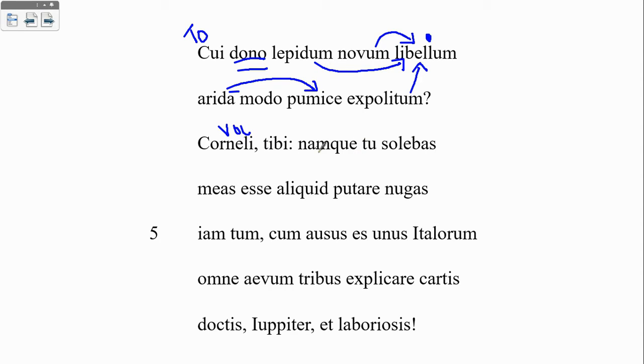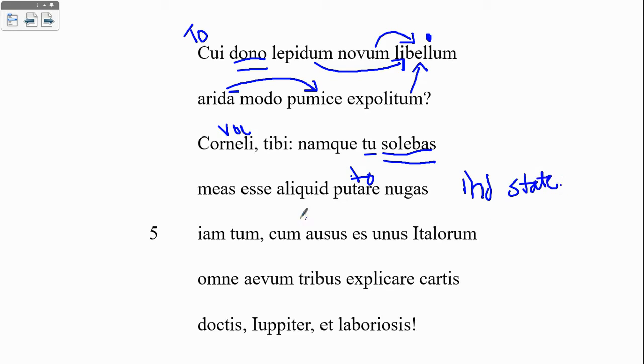Then we find out here, this will just be for you, and that will be referring back to Cornelius, you were accustomed. And then this next line, we have 2 infinitives, and we're going to start with putare, so to think. And then this is going to introduce an indirect statement, so to think that. So indirect statement.